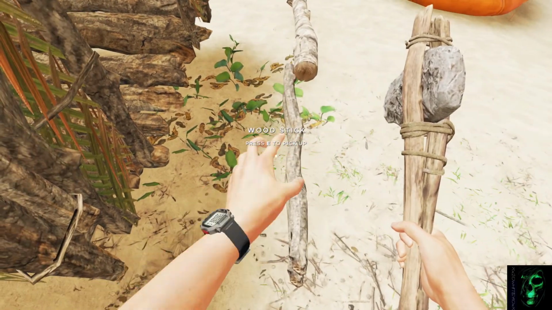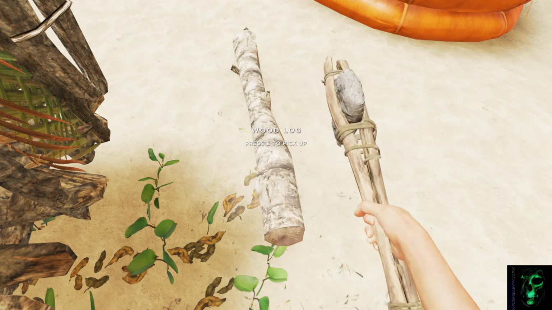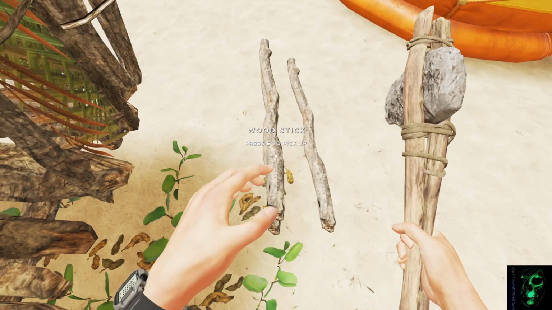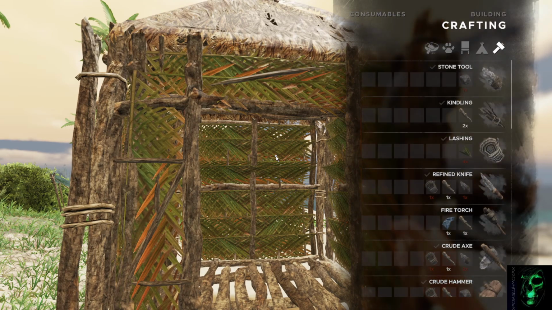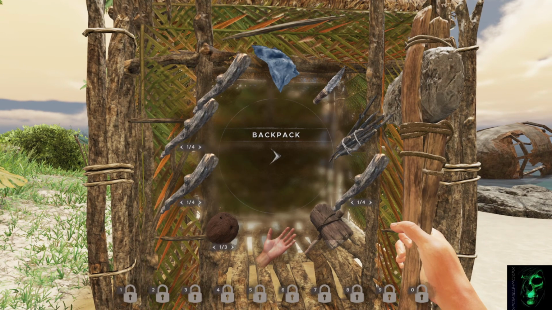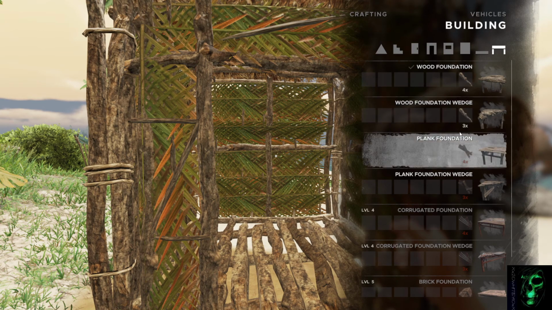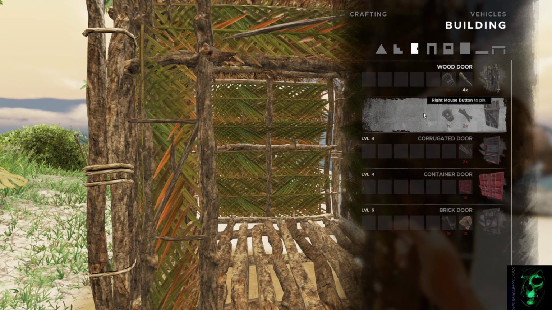Alright. Oh yeah, door, duh. I need a door. A door. Oh wait. I need the hammer out, and then I can make a door. Door. Just out of wood. Oh, you need rope? Ugh.